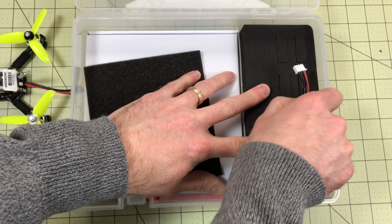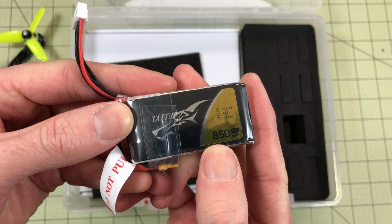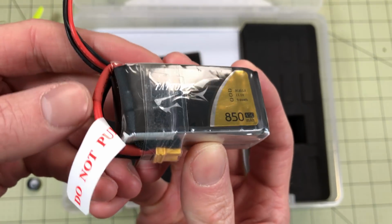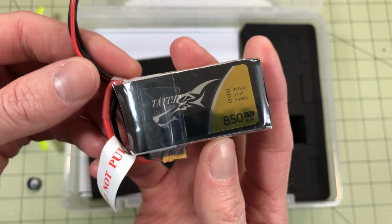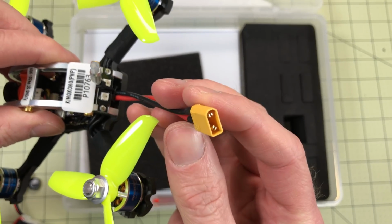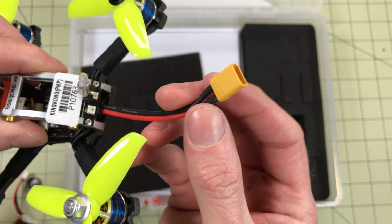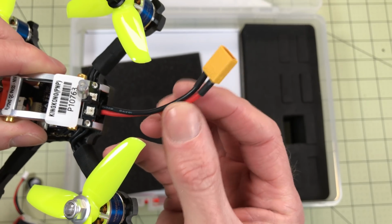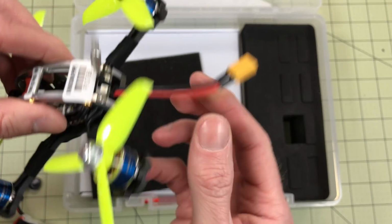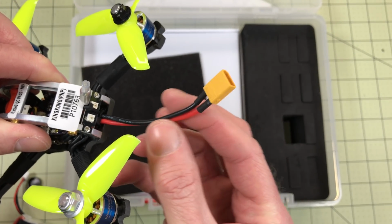Also in the box you get a 3S battery, so it's a pretty nice 3S. It's an 850 3S Tattu battery. It's a real Tattu. Recently they've been coming with G&B batteries, but okay, we'll switch it around and we'll try this. Also, one thing I didn't point out, it comes with an XT30 connector. I would prefer an XT60, so we'll see what I do here. Most of my batteries that I will want to put on this 4S have XT60s on them, so I might make an adapter or I might change this.